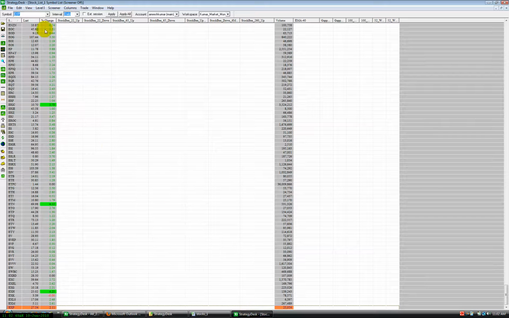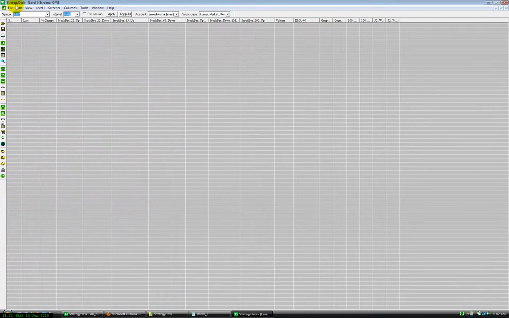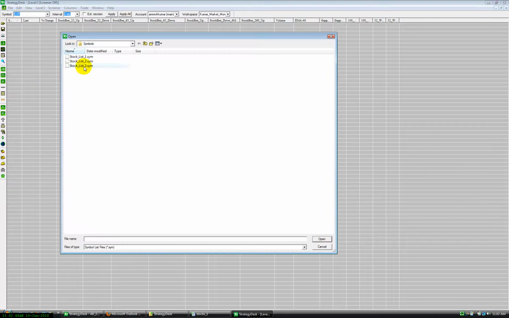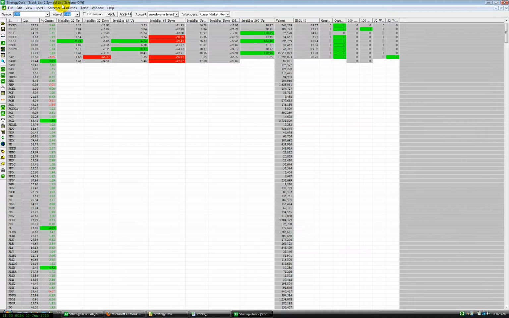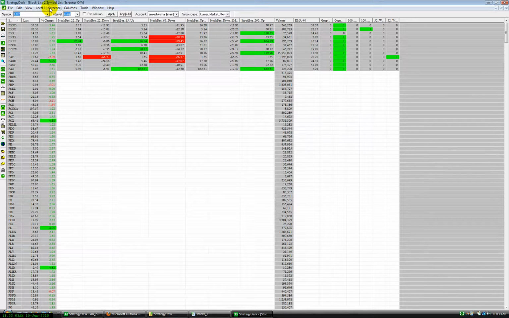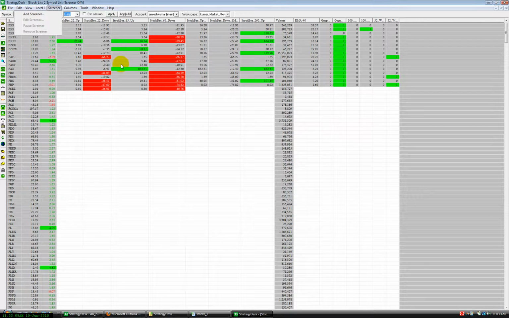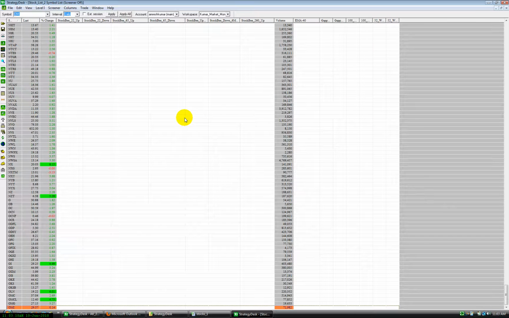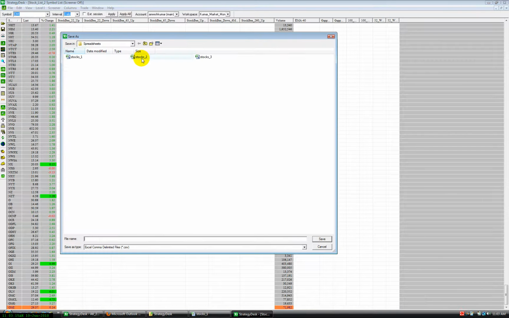So now we come back to our main screen, go back to level 1, and then you say remove all. And then we go back to level 1, load symbol list. We go to stock list number 2. We populate that. Sometimes it shows not responding, but just let it run for a few seconds and it comes back. It doesn't mean the program is dead or hung. We go back to level 1. We wait till the very end, make sure everything is populated. Once it's done, we go back to export stock list number 2.